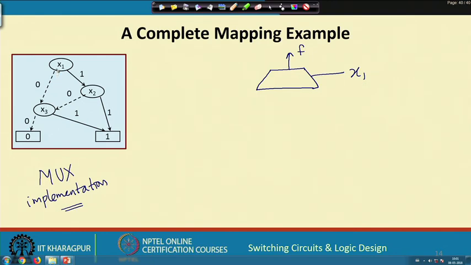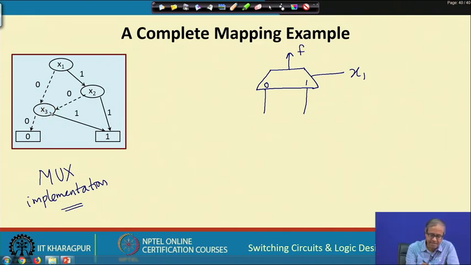Now, there are two edges, 0 and 1, so we will be having two inputs here. One is for select line 0, other is for select line 1. Let us show them like this. Now, if it is select line 0, where do you go? You come to x3.